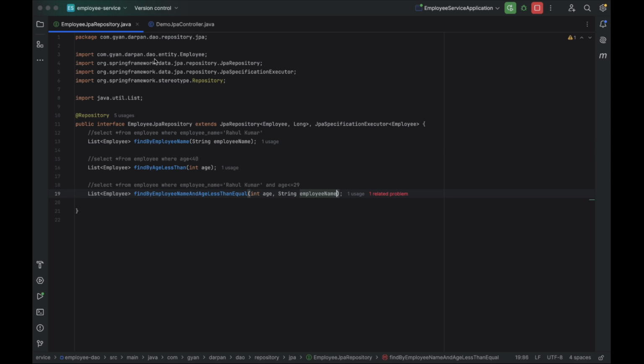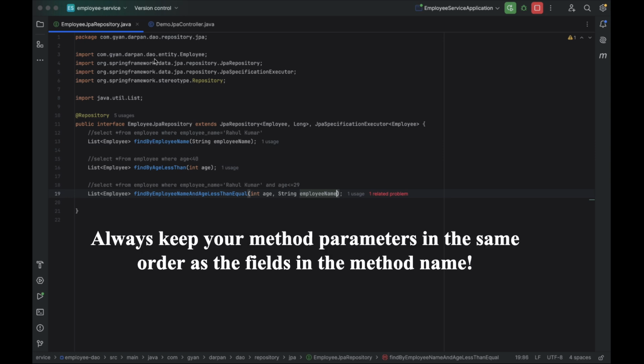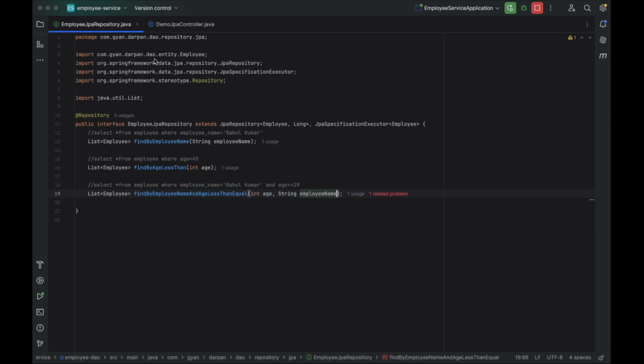If we pass them in the wrong order, Spring gets confused. Two possibilities. Types don't match, the application won't start. Types match, the application starts, but the query returns wrong data because the values are assigned to the wrong fields. So the takeaway is clear. Always keep your method parameters in the same order as the fields in the method name.